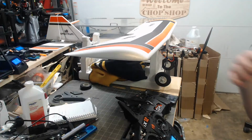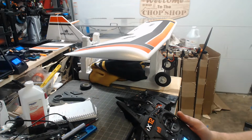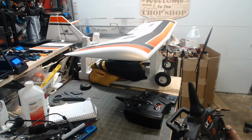Get him flying. Keep him going. Get a whole battery through him. Get him to fly a few times. All right. Start doing circuits. Get closer. Why don't you try to land it? You're getting close. All right. Cut the throttle. Now pull back on the stick, and boom, you've landed.